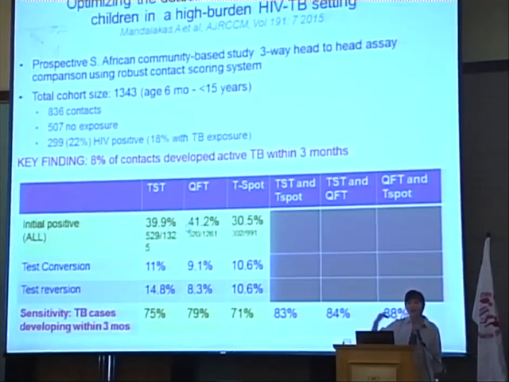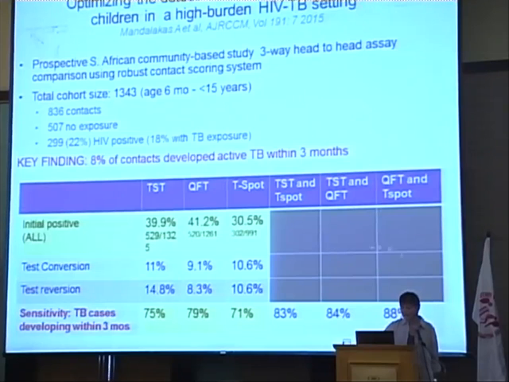When you get to this level of positivity, you don't see that much difference between the skin test and quantiferon because you actually overcome the BCG effect. So I would say the positive rate was the same for skin test and quantiferon, but they were different positives, really. The conversion rate was similar as well, 9 to 11%. And the reversion was much less than you see in the United States, 8 to 15%. And this is for the skin test as well.